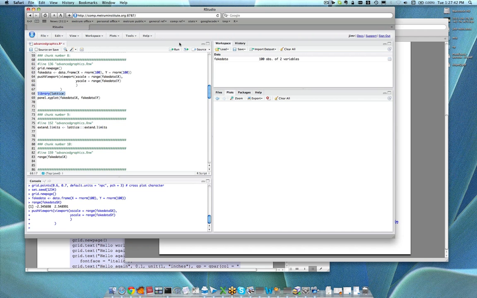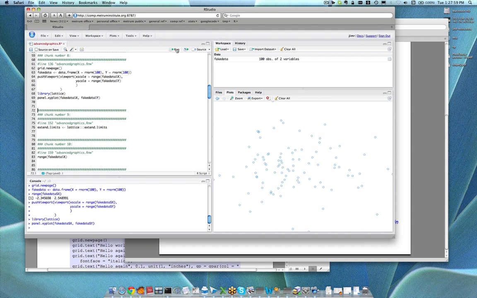So I'm going to load the lattice library, and now I'm going to use a lattice function, panel.xyplot, to make my scatter plot within this grid viewport that I just made. So go ahead and run that.